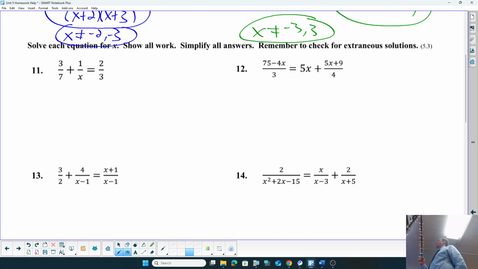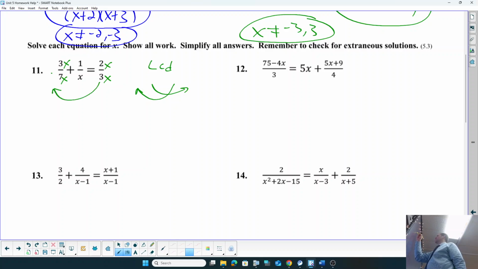Okay, so we need a common denominator, LCD. And sometimes you need to multiply by each other, to the top and bottom. So we need, oh, there's actually 3 of them. What? I don't know how to do 3 of them to the top and bottom. So all of them need an x. So we multiply by x to the top and bottom. And all of them need a 7 and a 3.